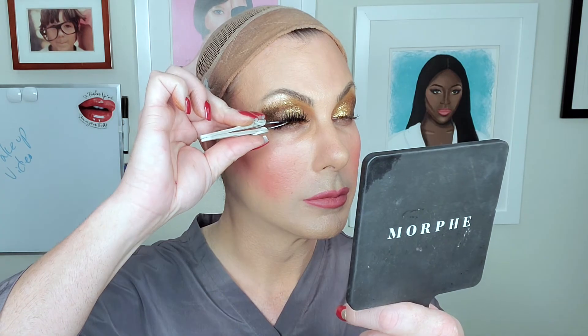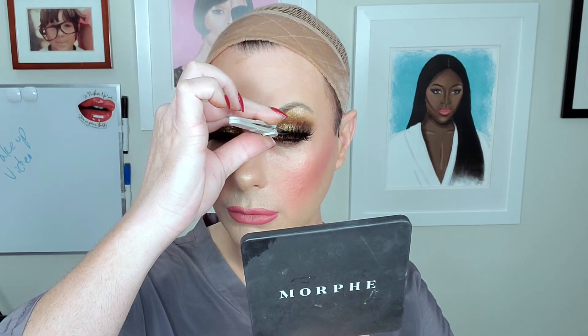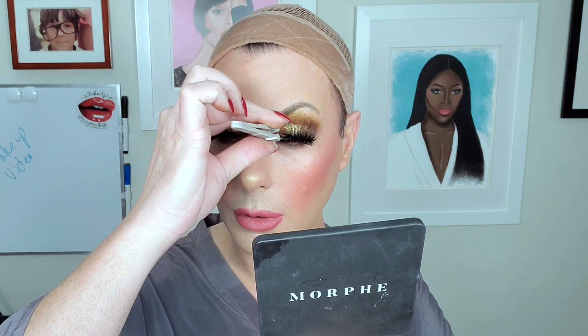Now for the lashes — these should be dry now, or at least tacky. Now that the lashes are on, I'm going to do a nice healthy line of liquid eyeliner. I'm using the Milani Stay Put Matte 17 Hour Wear Liquid Liner. This is just some cheap liner I got from Target like two years ago that I just re-found in my kit, so I'm just trying to use it up.